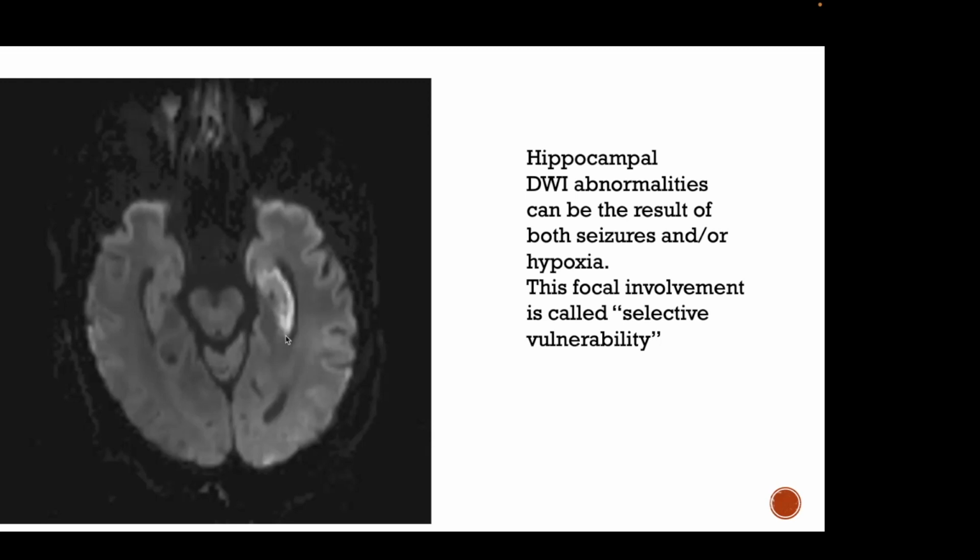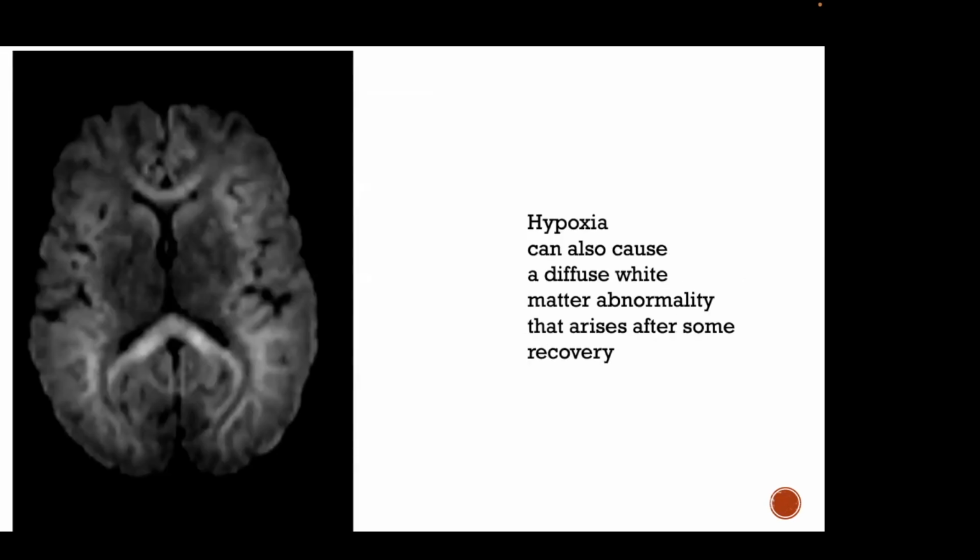This can also be seen with seizures, but this involvement of the hippocampus is a phenomenon called selective vulnerability. What that term conveys to us is this idea that while the brain is experiencing the same low perfusion or low oxygen everywhere, it's manifested in focal areas, and the most sensitive portions of the brain are the hippocampal formations and the gray-white junction of the cerebellum. So again, this can give you a stroke-like appearance, but as an effect of hypoxia or seizures.